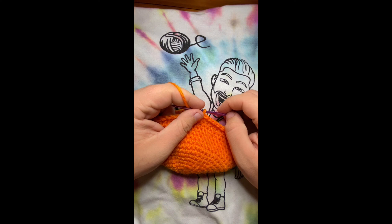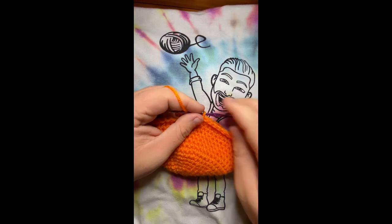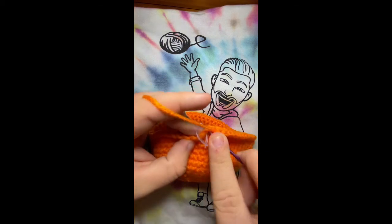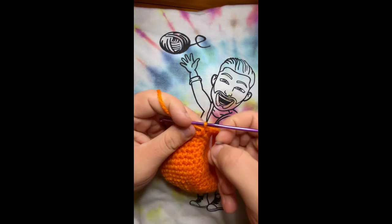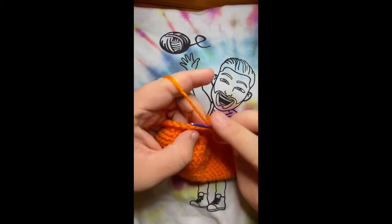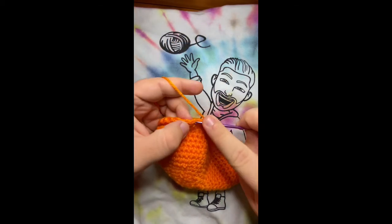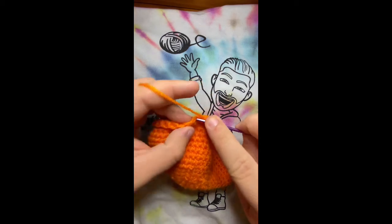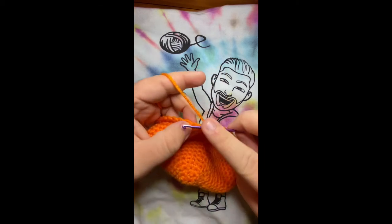Alright, so I completed round 19 off camera, which was just single crocheting each stitch around for 54 stitches. So now for round 20, you're going to single crochet 7 and decrease. You're going to do that all the way around for a total of 48 stitches. So 1, making sure to move the stitch marker. 2, 3, 4, 5, 6, 7, and decrease.